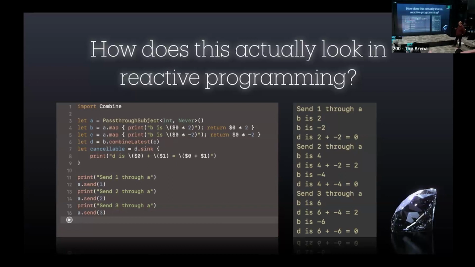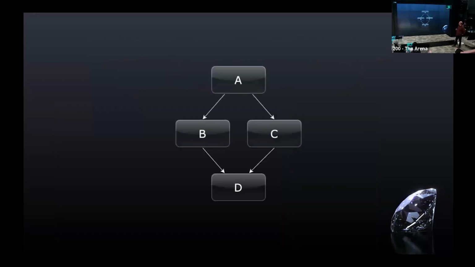So to demonstrate in a bit more detail what's actually going on, we can go back to our graph. This is what we still have with our A, B, C and D things. What is actually happening when we start running this code is that we emit a value of 1 from A. A will now have to go and inform its children of what value it got. So it sends the 1 to B, and B calculates, oh, 1 times 2 is 2. And B will then send this onwards down towards D.